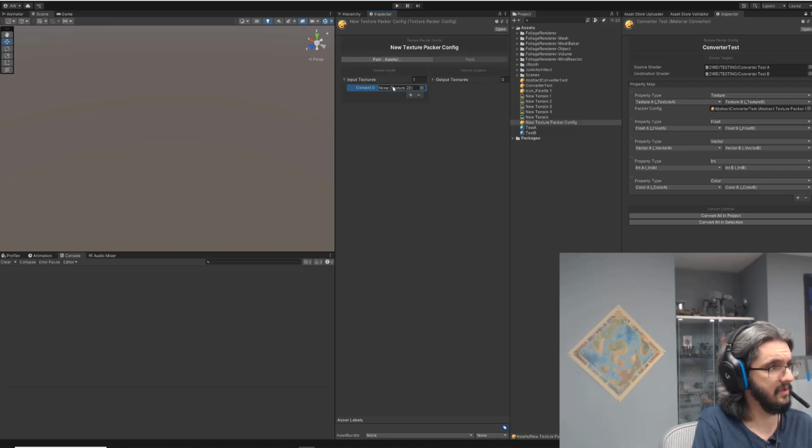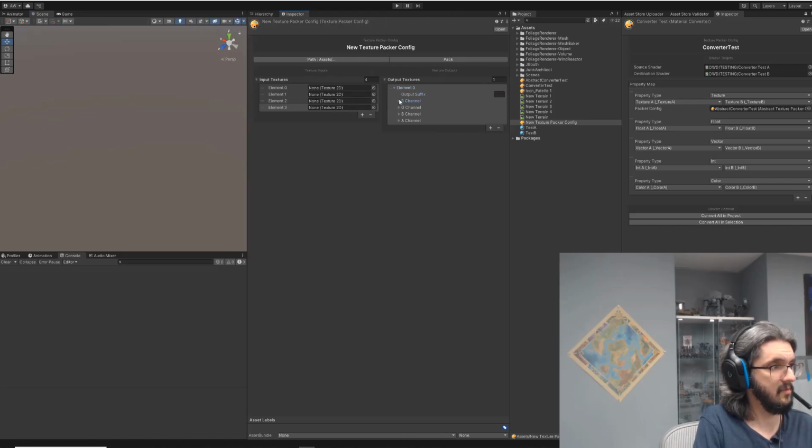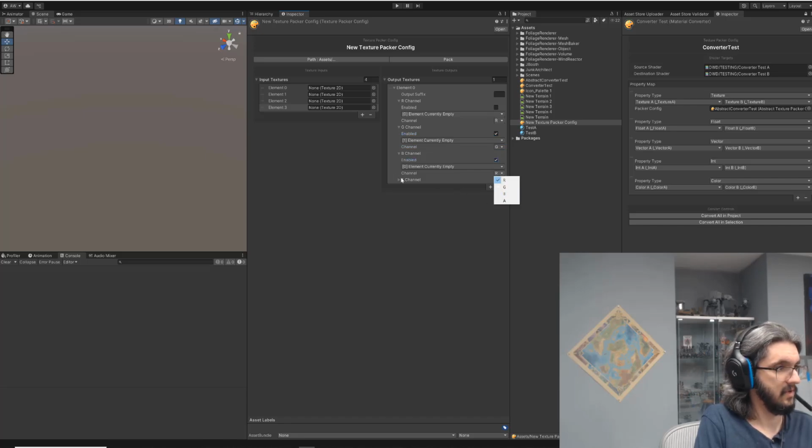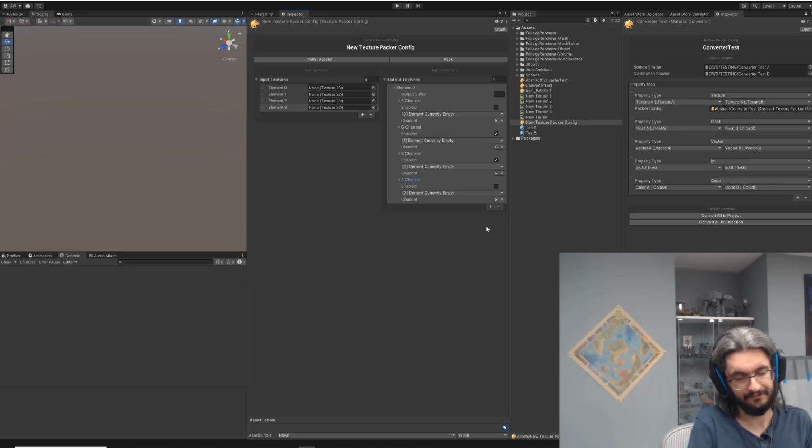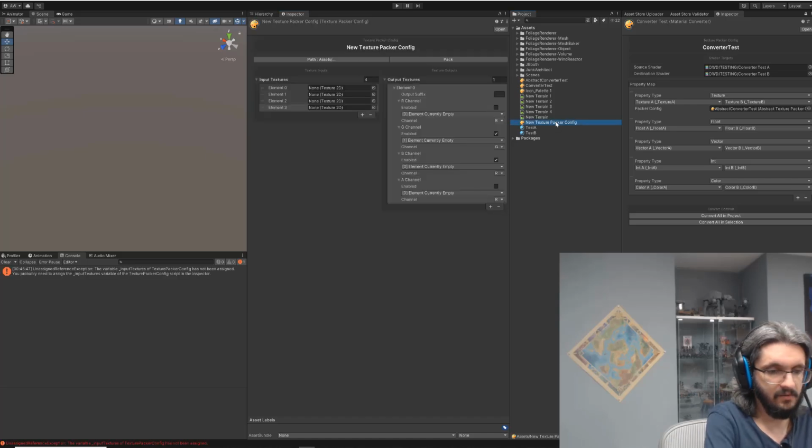Texture packer takes an input texture or a series of input textures, right? If you haven't watched this video, go back and watch this video. And then you give it an output. And you say, hey, I want to use texture 1's green channel in here, and yeah, bake that one, right? And you set all these up so you can swizzle from however many textures, whatever channels into whatever channels. Cool, right? Handy but specific. Okay, we don't want specific. I don't want to do this every time, right?